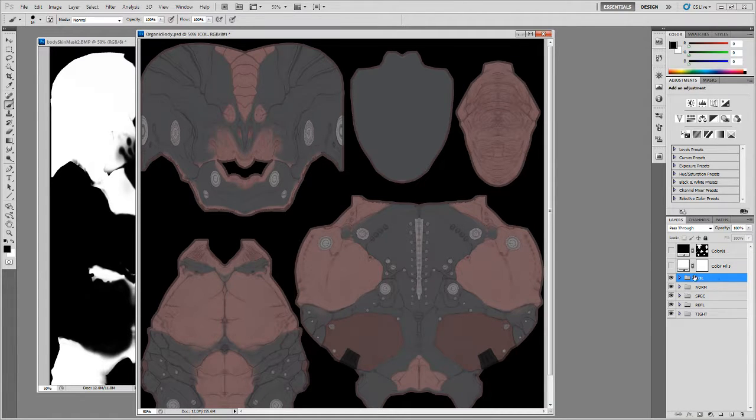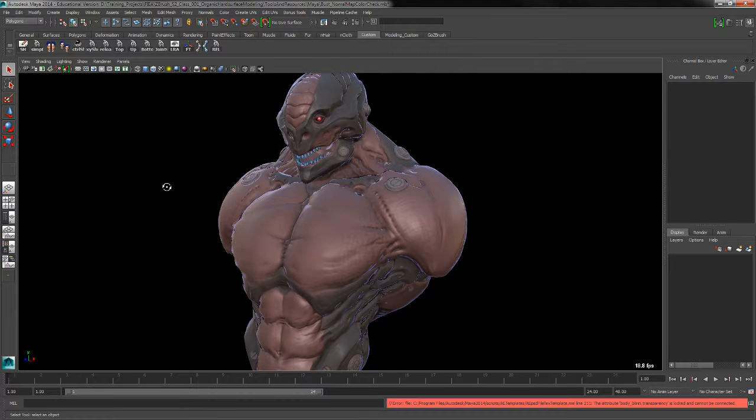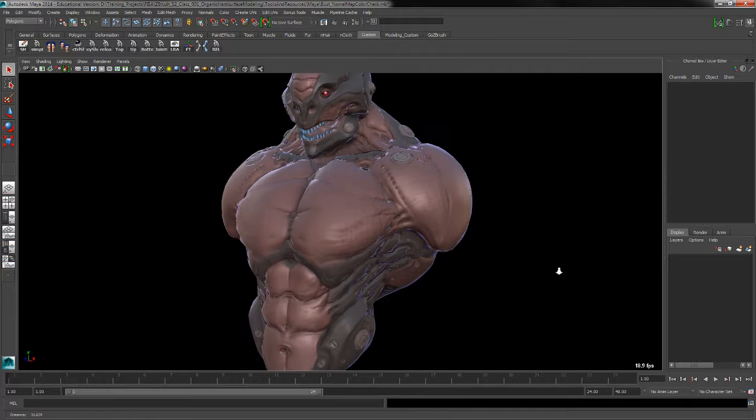So now I can just close that up. I'm going to get rid of these pieces. Don't need them anymore. I'll hit save for this, and then we'll go back on over to Maya and do one last check, and we'll just click our reload all textures that we created earlier. And so here we go, and here's our newest update.